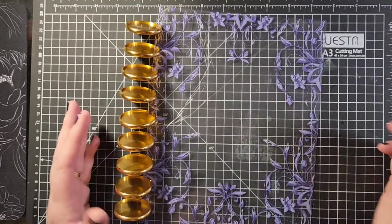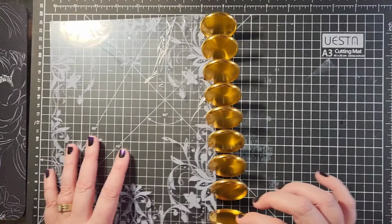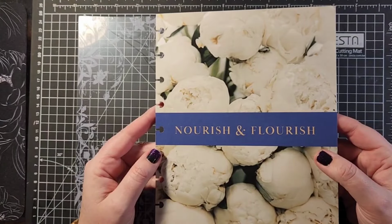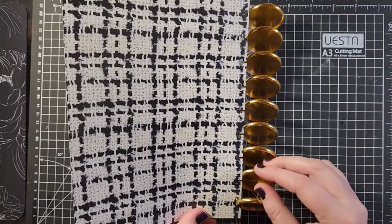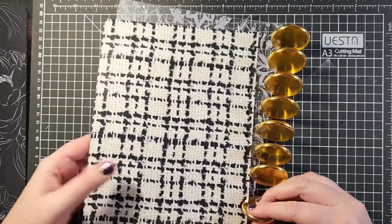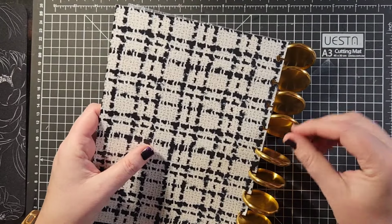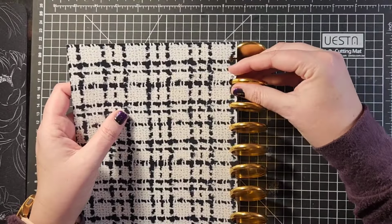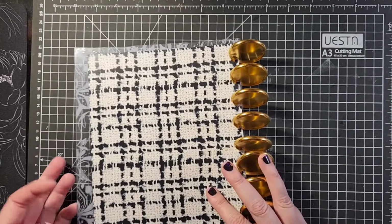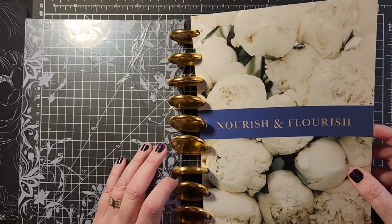So this is the cover. Now you can see it's crystal clear. That's just wrinkling from the film on the back that I'm not taking off until I get it all put together. And this is the Nourish and Flourish cover. Now I don't always use the cover that she gives us, but I am going to do that this month because I just really like it. I like that it has a theme, and I am just obsessed with themes. I love themes. So this month in the actual subscription, it's all about physical and mental wellness.